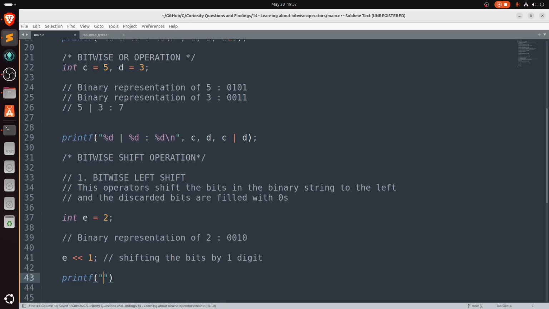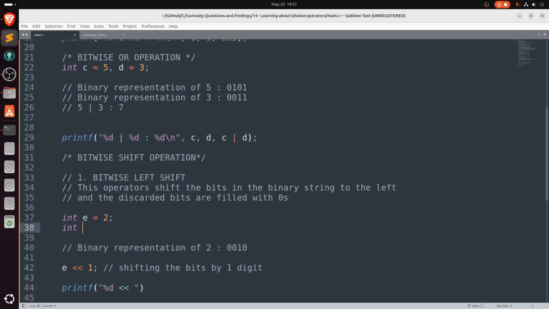And f, say, f equals e right shift by 1. Okay, I shouldn't do this.